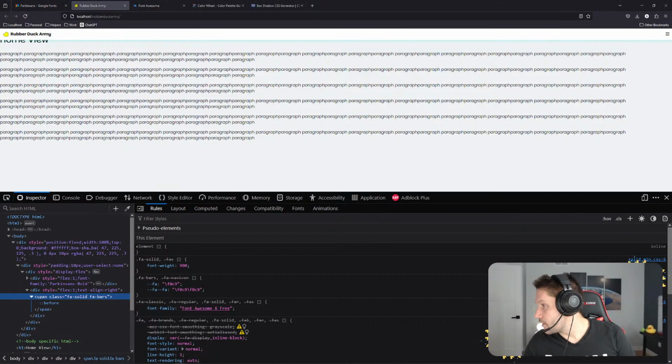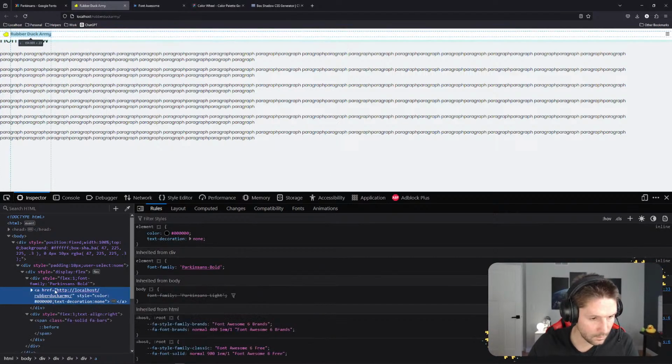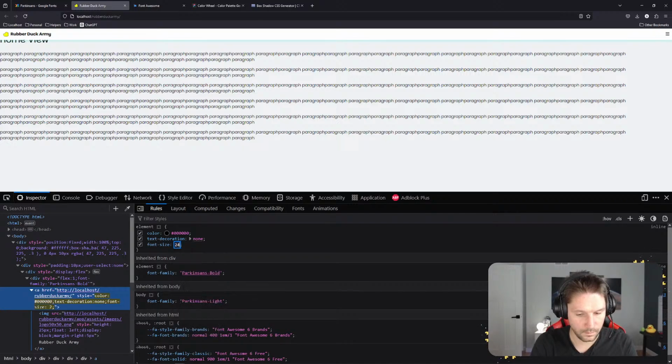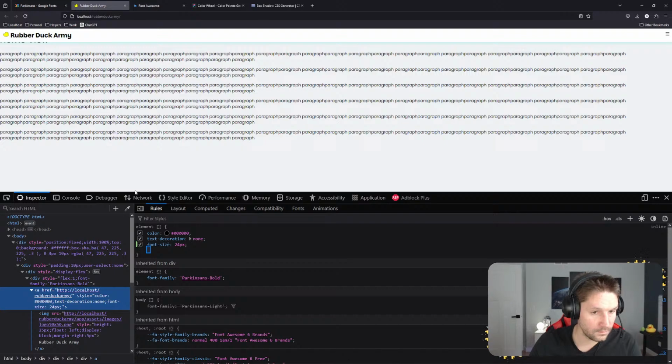I wonder if this padding needs to be updated. And this text size needs to be updated as well, I think, because that is tiny. Let's see if we do inspect on our. Let's do font size 24 pixels. Okay, that's a little more readable. Font size 24 over there.